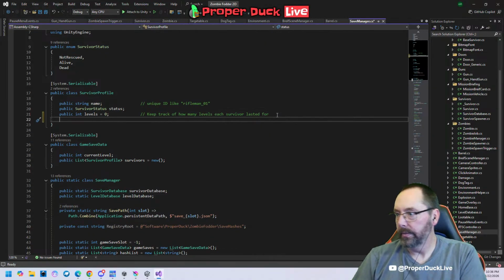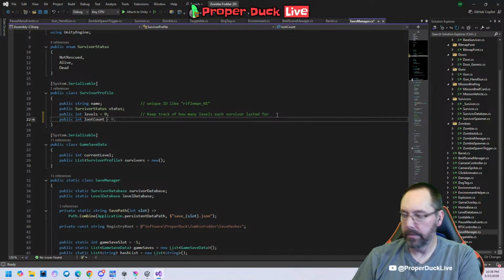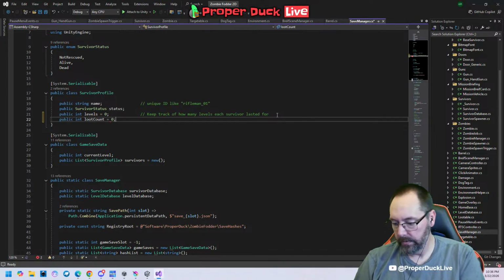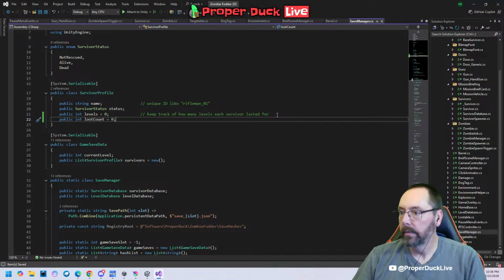Yeah, okay, so I need loot here. Public int loot count equals 0. Oh, that's a survivor profile.